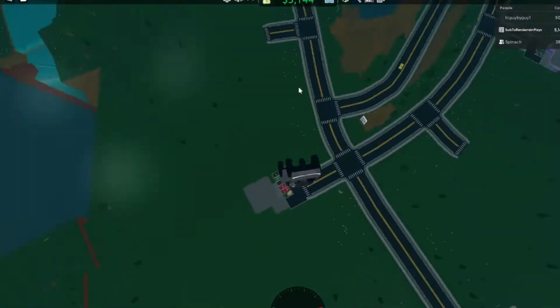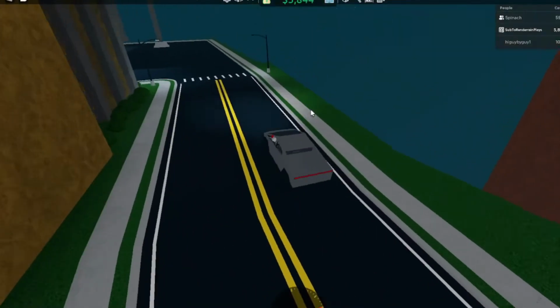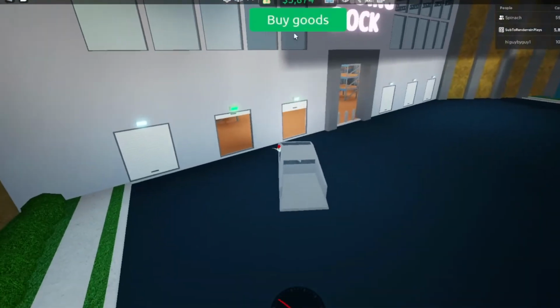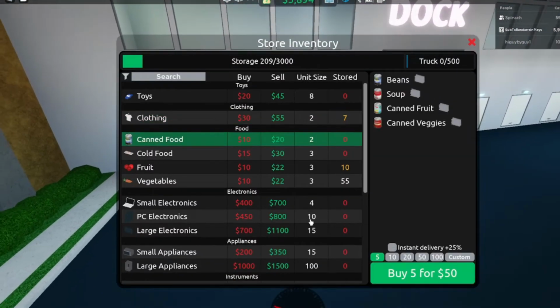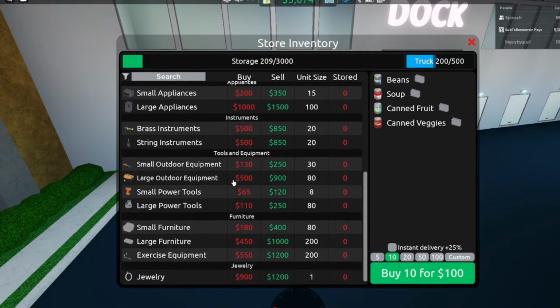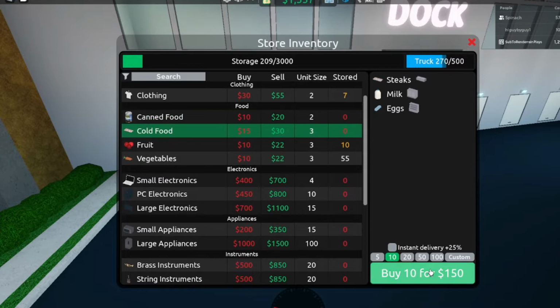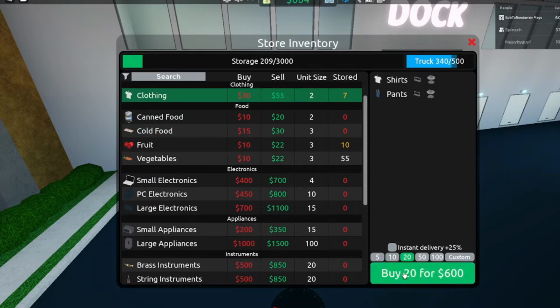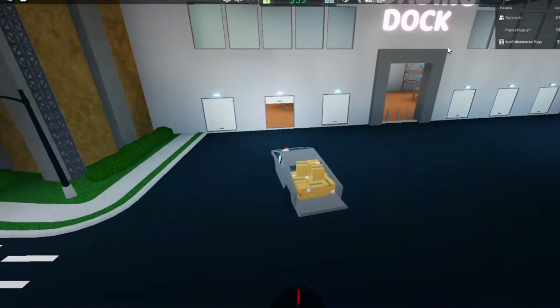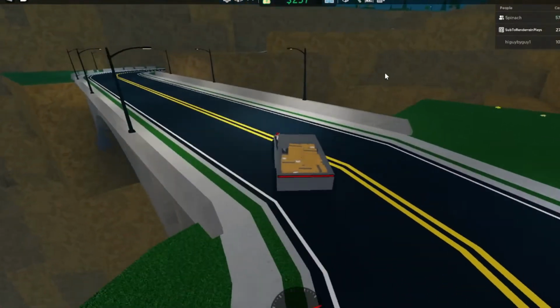I'm trying to restock, but I keep dying! You're bad! Someone's mowing the lawn! Okay, I did it. Alright, I need canned food. A lot of canned food. And then I need small electronics. I'm gonna buy 10. And then I need cold food. I got dog food. I need more milk. Did I ask if you needed more milk?